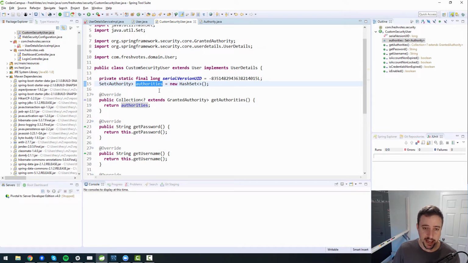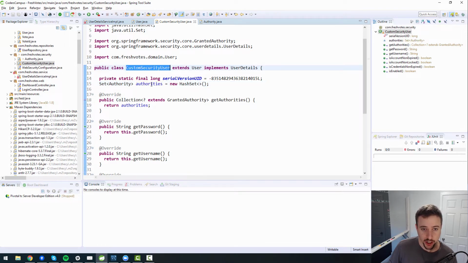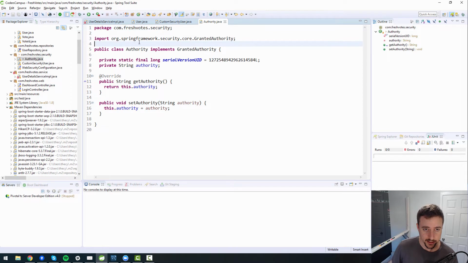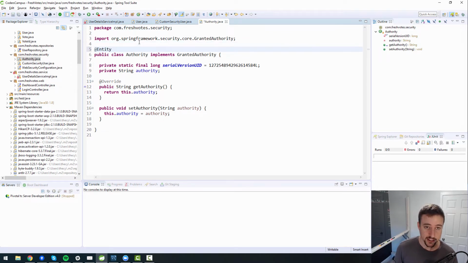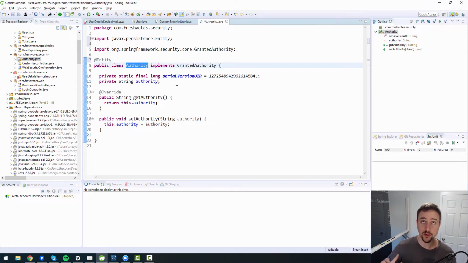All right, and this is where I can go really crazy here and try to decouple this as much as possible from our regular user object. But doing this is going to make things a lot more complicated. The reason it's complicated in terms of having the authorities inside of our custom security user is that the authority is going to be a database table, right? Authority, let me go in here and explain that. This should be an entity, okay? Because we actually have to store this information in the database. This refers to the roles.